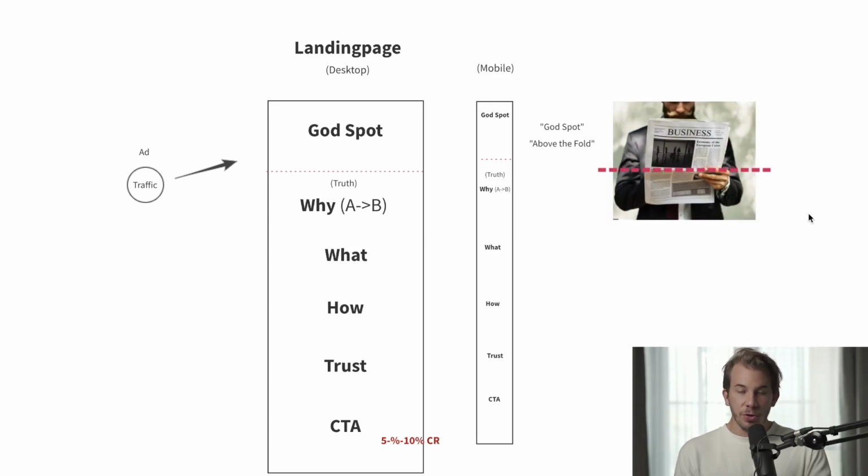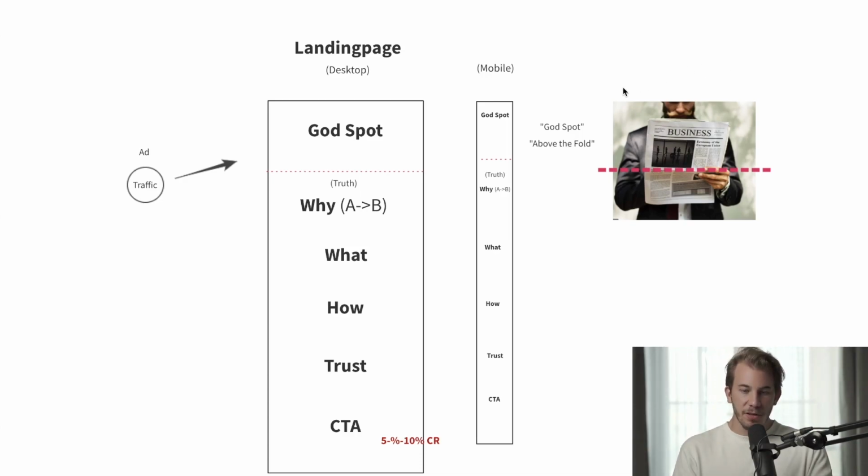Whenever you got a newspaper from the local magazine or the local Times, whatever print, they were folded in the middle, and the most important stuff was put above the fold, because then everyone can read it even without having to open up the newspaper and actually sit down and read it. Everyone who just sees the newspaper somewhere lying around already sees this above the fold information, which is the most relevant, most important information. And this is exactly done on all these landing pages as well.